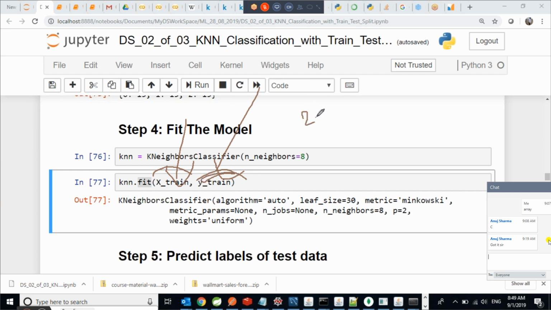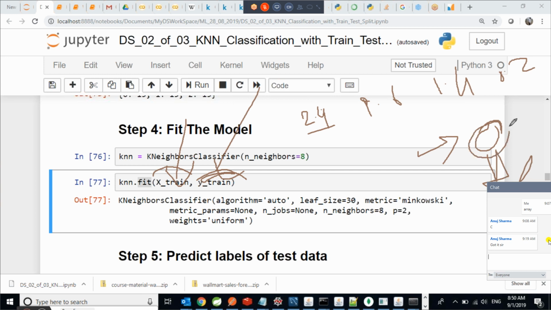That means it says, hey, if sepal length is 2.4, sepal width is 1.6, petal length is 1.4, and petal width is 0.2, so you can see here, this is 0. That means this is nothing but Setosa. I'm giving the training.